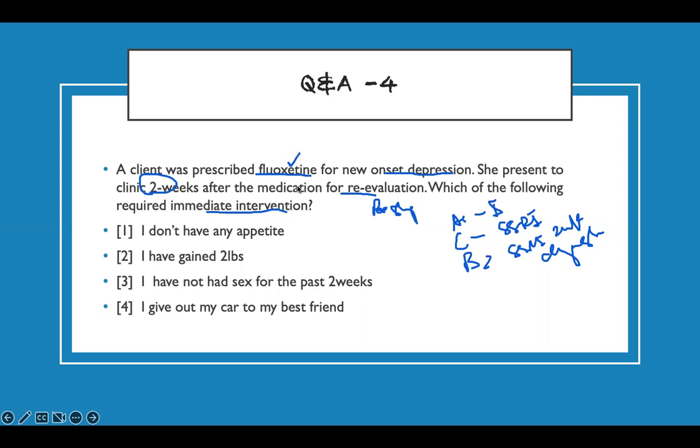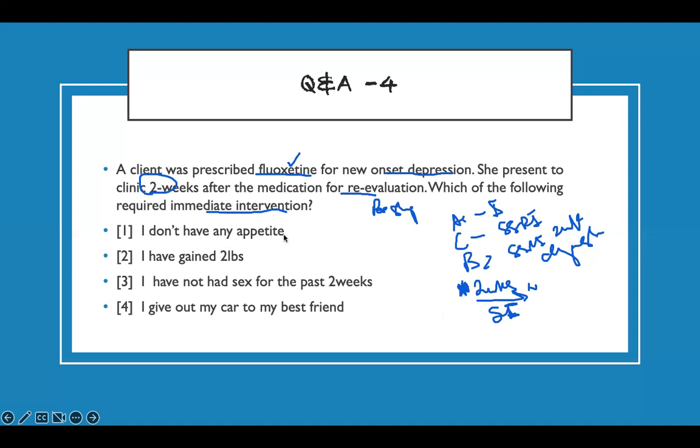Now, thinking critically, you can ask yourself, what is the key? This is why I like the pathophysiology of the problem. Your exam is all pathophysiology, and pathophysiology gives you the content. Whenever you see an antidepressant prescribed to a patient, 2 weeks is the most important zone. You've got to watch the patient like a hawk because they start getting better, and when they get better, they commit suicide. So that is the early sign that you have to start watching the patient for suicide. That's what we're going to use to answer the question. Without even looking at the answers, I've come up with a plan. So you take it with you and you move on.